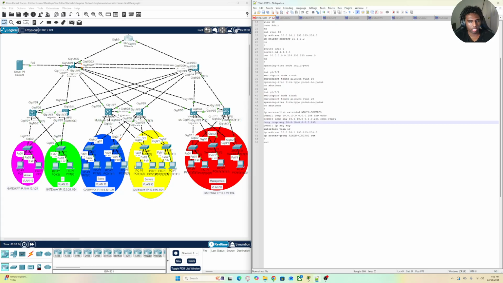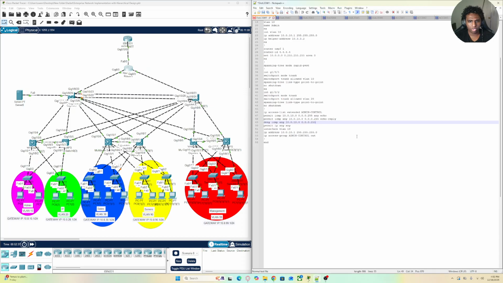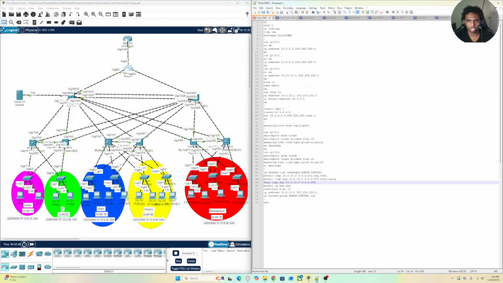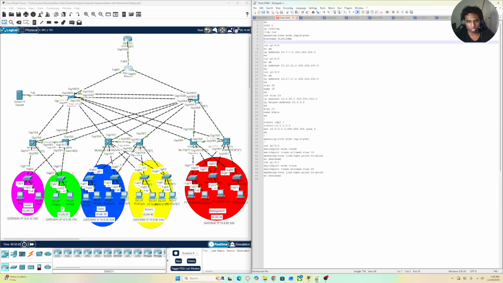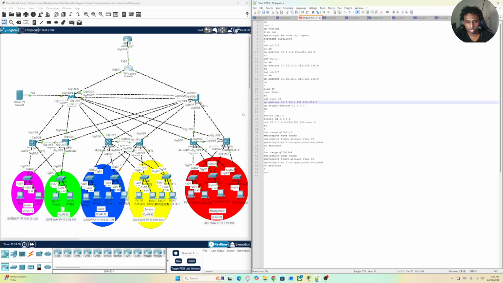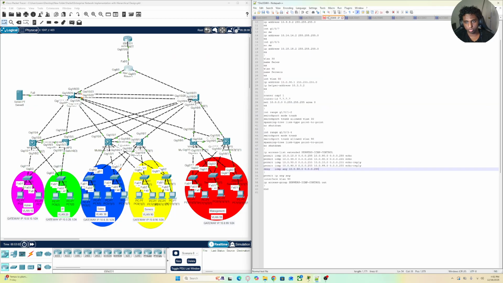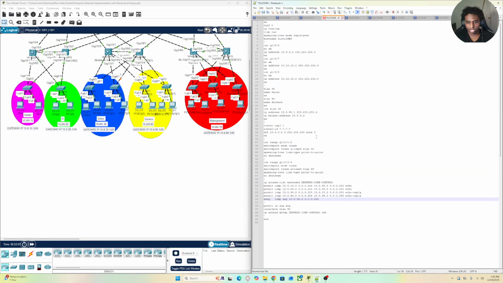Yeah, so before I get into that, most of the distribution layer commands are similar. The specific VLAN 20 does not have any ACLs configured. It's just the IP addresses and the gateway IP for VLAN 20, and OSPF and RSTP. And it's similar for distribution layer 3 as well. For the distribution layer 3 switch, I think this is 4, this one has an ACL, right? Which is right here.